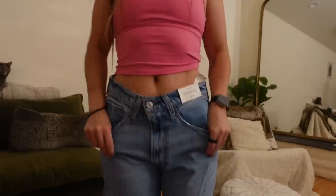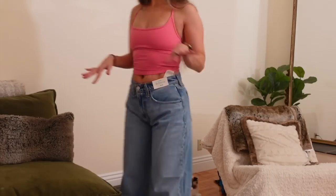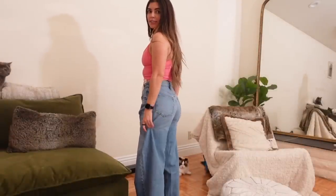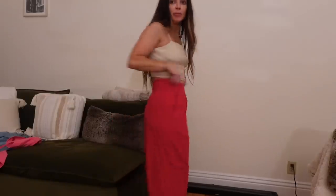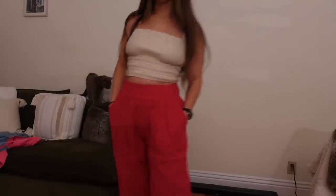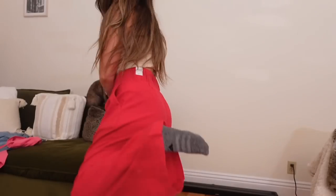How cute is that! As for the width of the jeans — I don't hate it, but the back looks a little weird. Maybe they just need to be broken in or I need to sit on them more. I kind of like it, kind of don't — maybe it'll grow on me. The pink pants come in several different colors, you just pull them up without unzipping, they have a lot of give, and I actually think they're really cute. I kind of want to also get them in a different color. Are we all Barbie girls now? I'm still a Bratz girl at heart — big shoes for life.